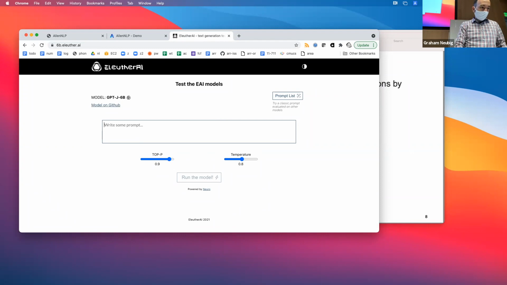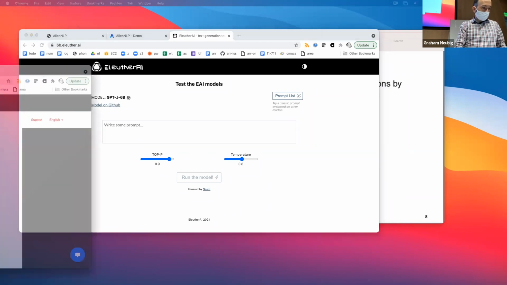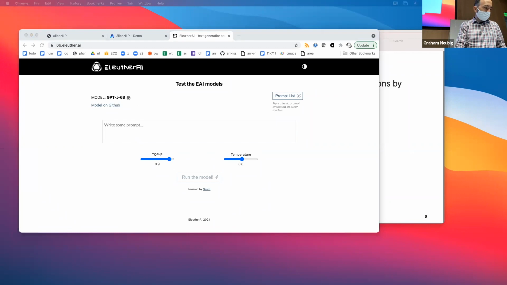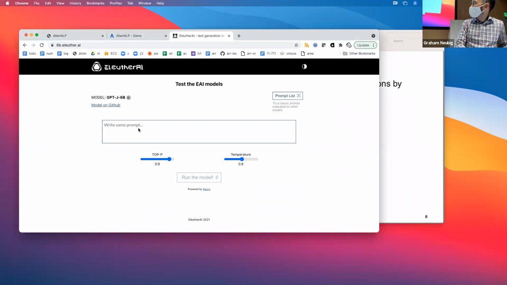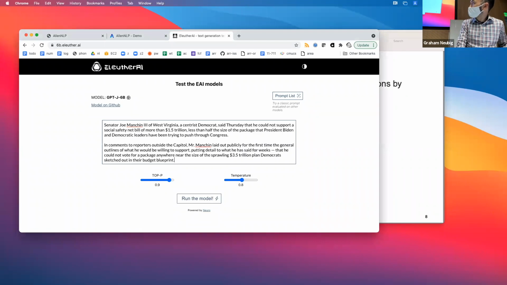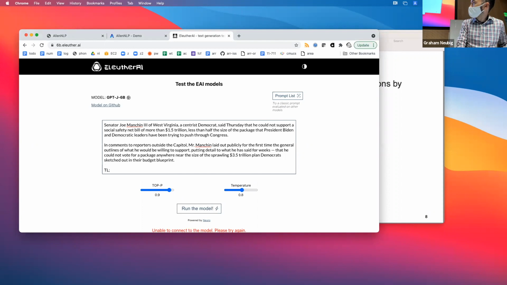Maybe we could do, let me try to find a random text that we can put in here. And this is something I encourage you to do yourself if you're interested. So I'll copy in the first article from the New York Times and put TLDR and see what happens.